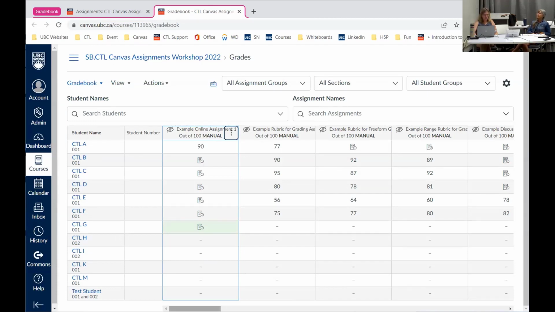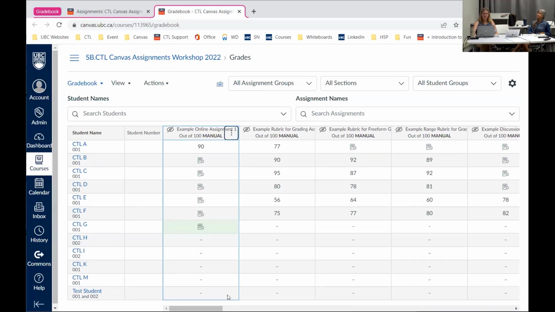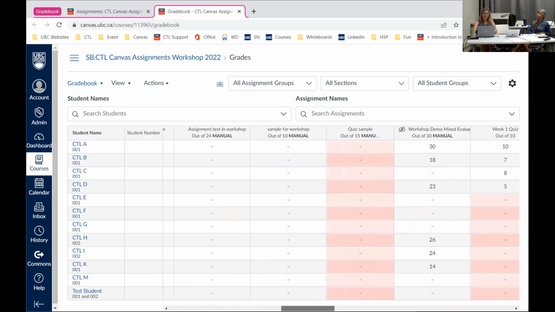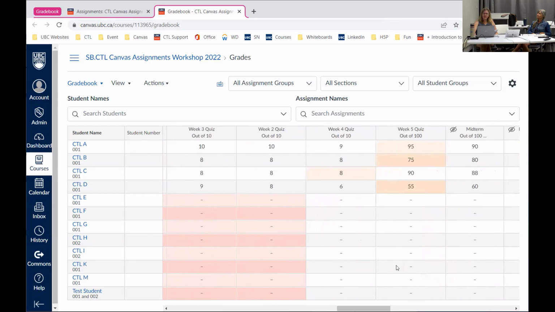All right, the next thing I was going to talk about is colors in the gradebook. You can't just say, I want this cell to be a certain color. It automatically applies colors for you. So that orange that we talked about back here means that assignment has been dropped. From the student view, they'll see their score, but they'll have a little note next to it saying dropped, so it doesn't count towards the final score.